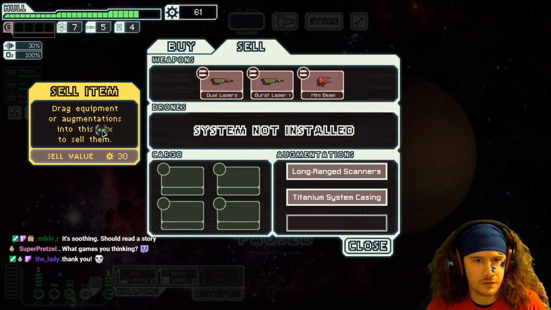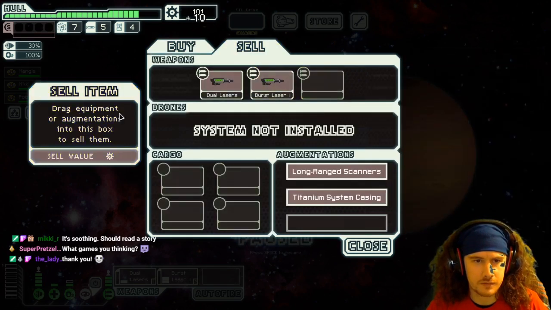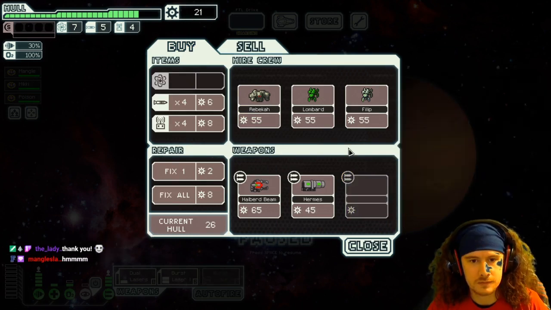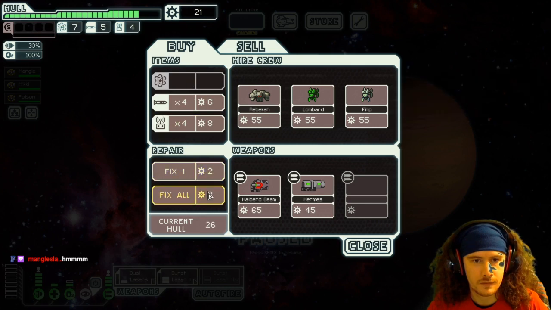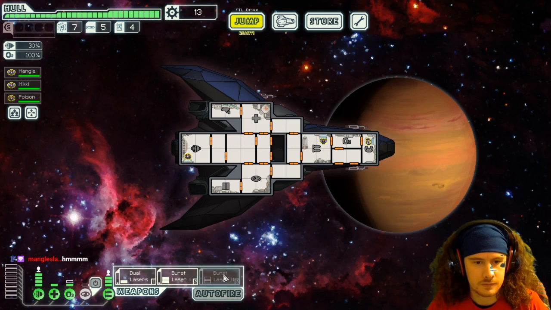So this thing's worth 30... Yeah, that's enough to buy a burst laser by itself. I'm gonna sell the mini beam as well. I'll need to upgrade weapons, but this gives me quite a fearsome volley.